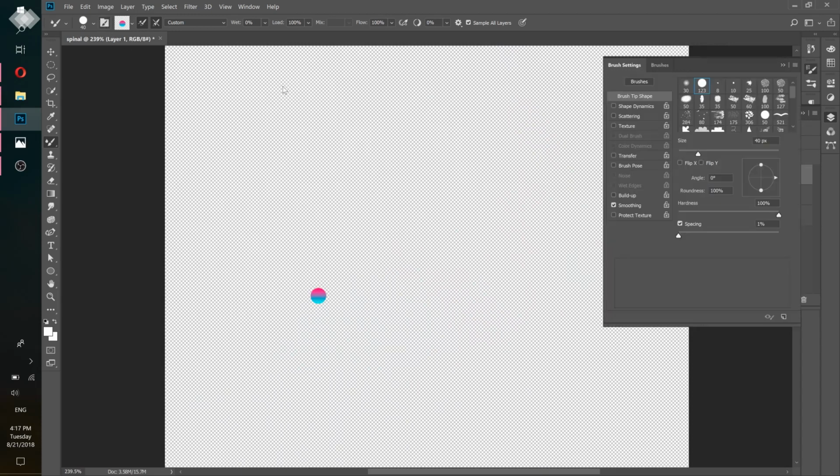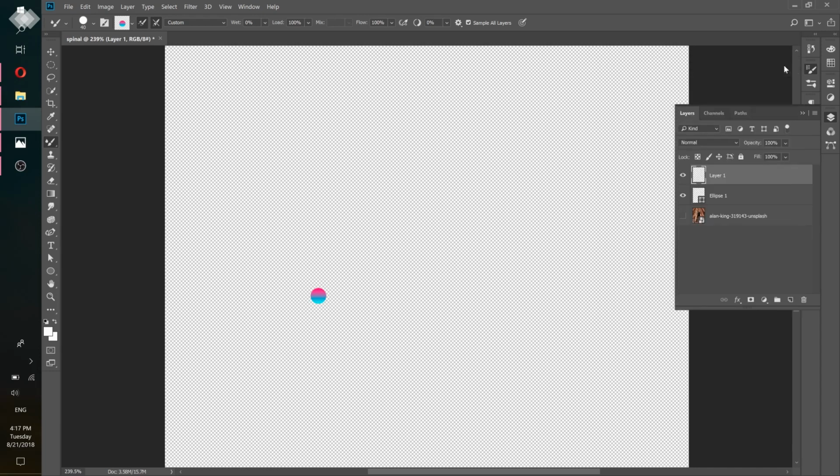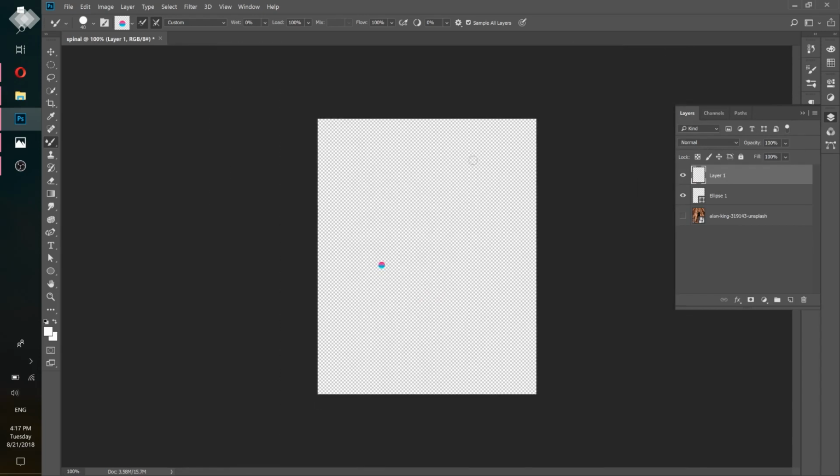And when we press here, our brush settings open. So here what you have to do, you have to make sure your spacing is 1%, because usually it's like 5%. You have to make sure it's 1%, and also hardness should be 100. Let's close this again. So now let's go back, and now let's turn off our ellipse. Let's go back to path, press it.